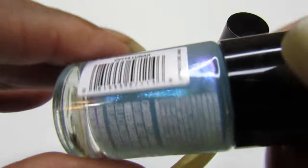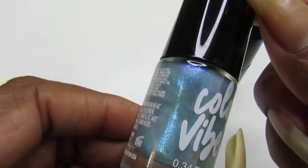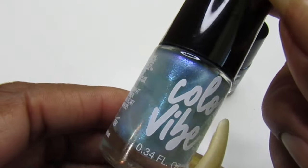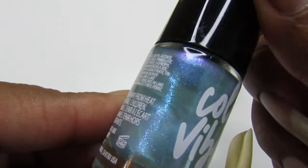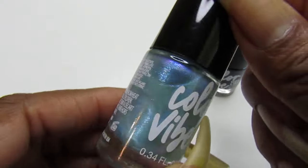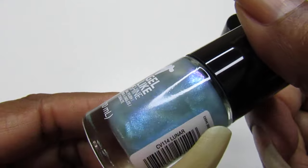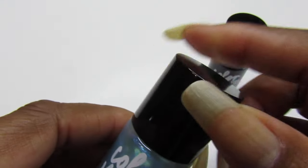And I have this color vibe. This is Lunar. This is so freaking pretty. Oh my God, it's like a blue frost with purple shimmer going on in there. You guys see that? I know the camera's picking that up. You should be able to capture that. It is so stinking pretty.